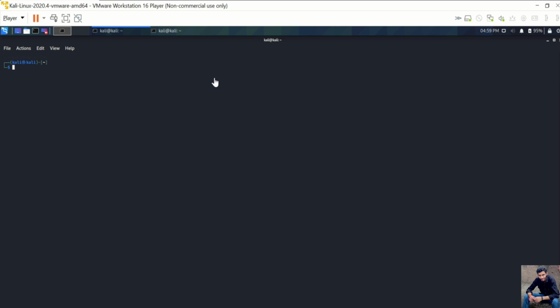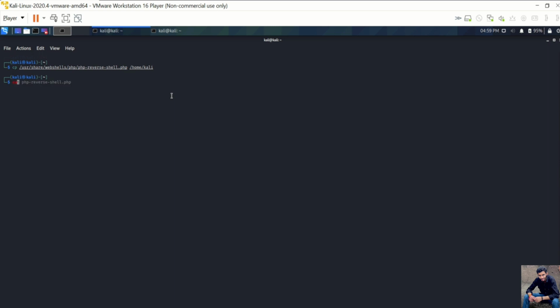Okay, so let's copy the reverse shell. The path you can see here: I'm copying from the usr share webshells directory to home Kali.